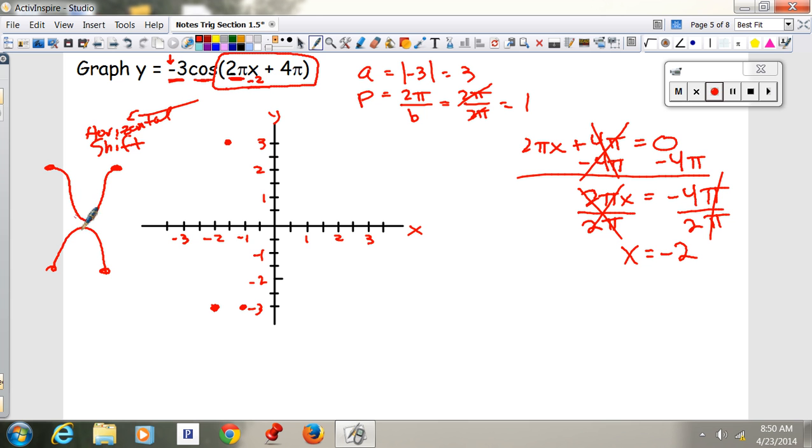Because you've got your V, it's got to come all the way down to this bottom or it's going to go all the way up to this top right here. So you split these two in half and you get your other side. If you split these two in half, you're going to get your intercept. So this is a very crunched graph. It's a very compact graph.